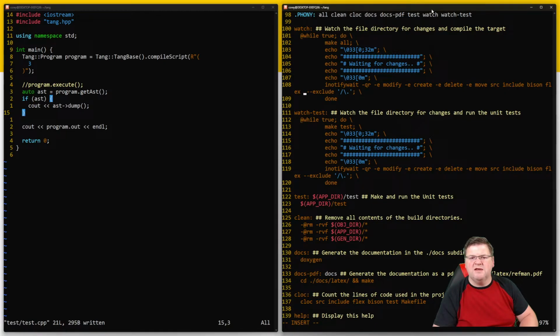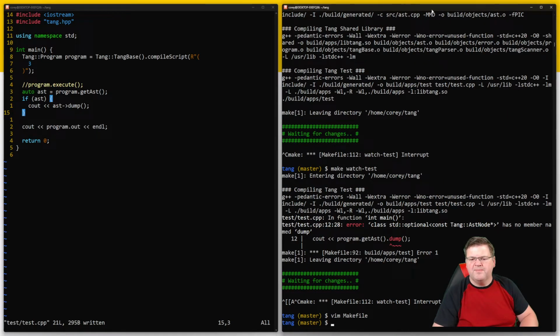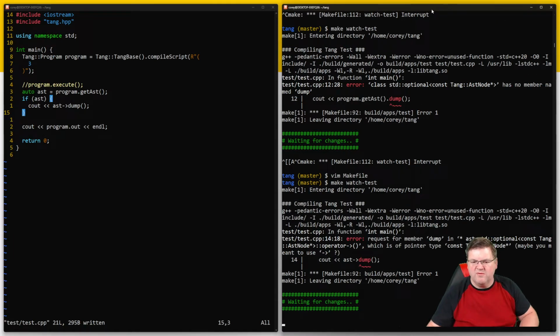And can I say test and makefile? Okay. Now maybe it will run. Dump. Let's see.